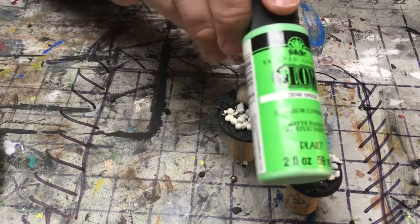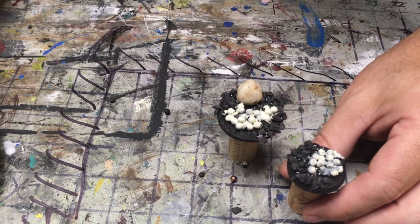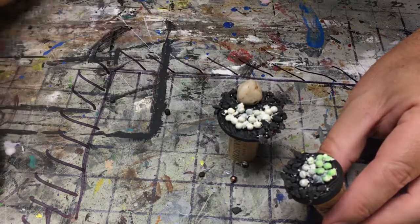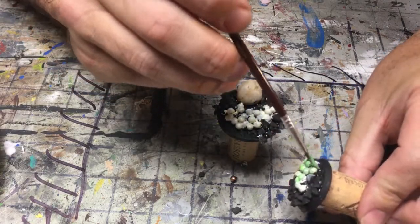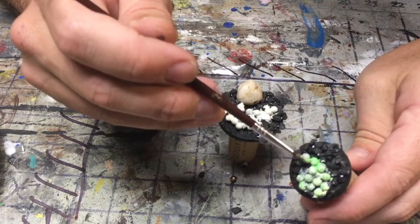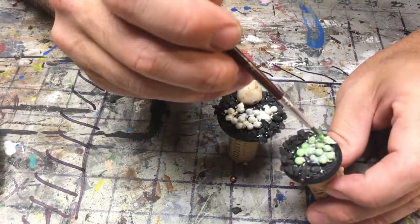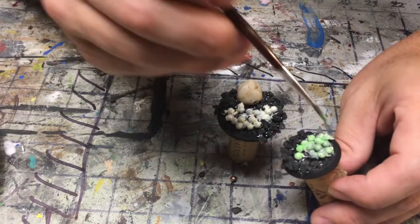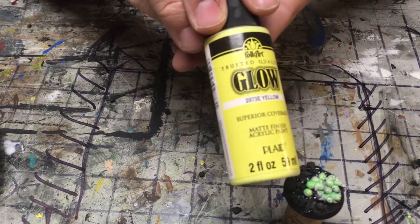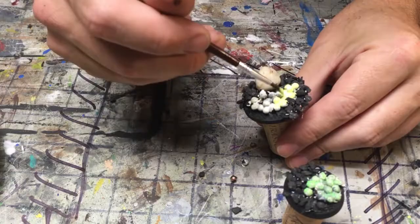I've got some glow-in-the-dark green and I'm going to put this on one of them. Now, it's not really about playing in the dark and glowing — it's that the consistency of the paint makes it sort of see-through. So with the vanilla ice cream color underneath and then the green going on as a thin layer, it's almost sort of like a wash or a see-through, and it gives it a nice glow to it. And this one I'm going to do yellow — it's a glow-in-the-dark yellow. As you can see, you can still see the vanilla ice cream color coming through the yellow. If you want, you can turn off the lights and they'll glow.